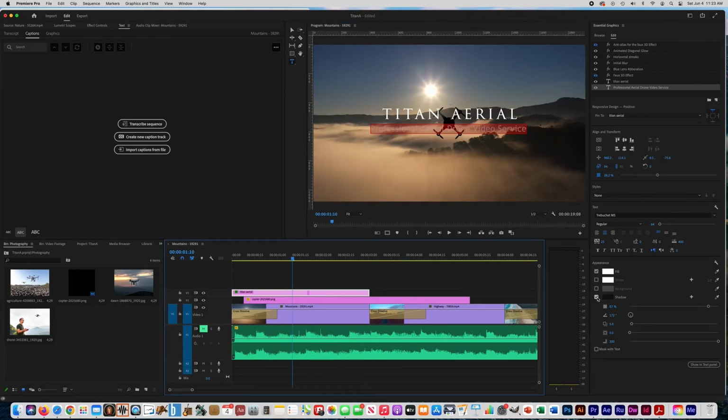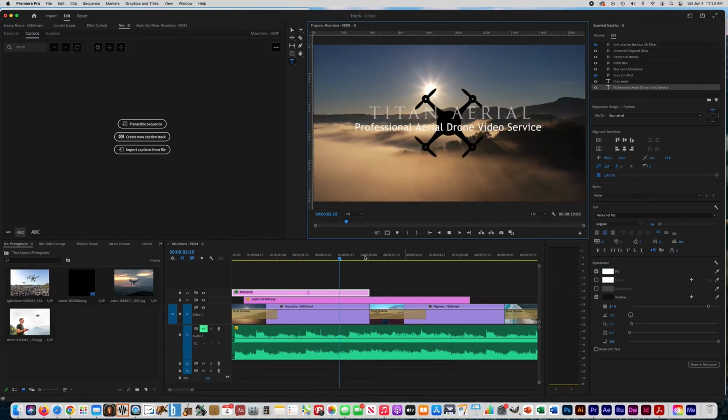If you want to do any other edits to it, you can do that. Like if you want to add a shadow, I think it already has a shadow. If you want to have an outline or change the colors, you can make any of those changes here. I'm going to go ahead and make it simple for now and leave that like that.